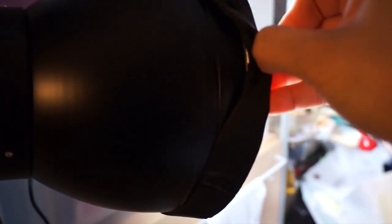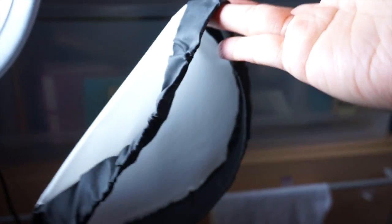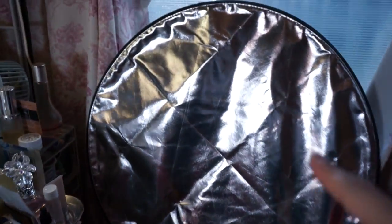Okay, so the thing is, this also comes with a filter, a cover. Without this cover, you can see the lighting is different. This uses a normal, high voltage light bulb, so it's more practical. So this is the cover. Then you can use it with or without, or you can change the cover to put a different kind of cloth to make extra effect on it. And the reflection board that I have mentioned in the other video.